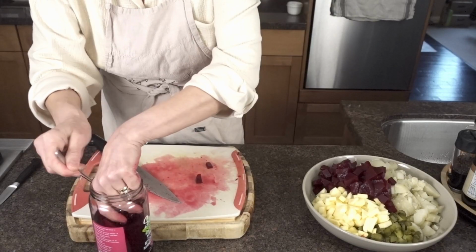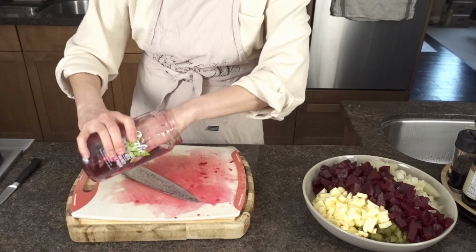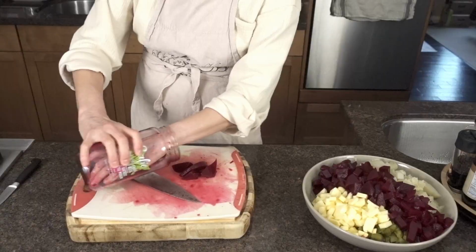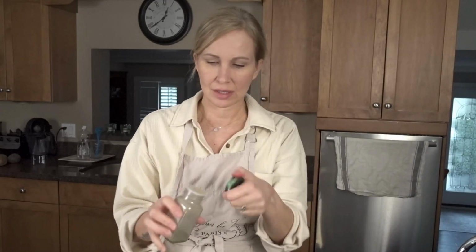I think I need a bit more. You could actually wear gloves. Some people do that. I'm just using this whole jar. All right, look at this. This is how it looks. So I've got all the ingredients in here. And a lot of times what I've seen on the table, they would put this just like this, serve it on the table. But my mom always made it all mixed together. The only thing I'm going to add is just some salt and pepper.